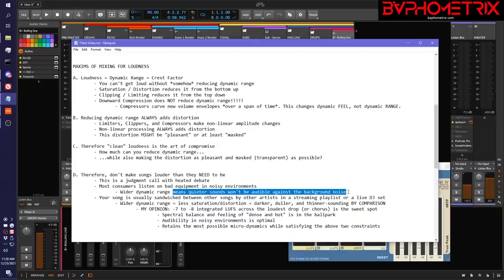In a quiet living room. Yeah, a big dynamic range really makes a difference. It sure does. But if that same record was played in a car, off of a cassette tape in a crappy sound system, you had to crank the volume to the point where everything was distorting because you couldn't hear the lowest parts of the song. You couldn't hear the quieter, interesting things in the song. So everything's different now, right?